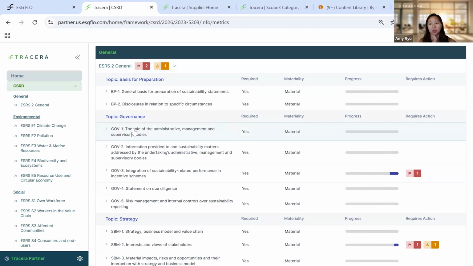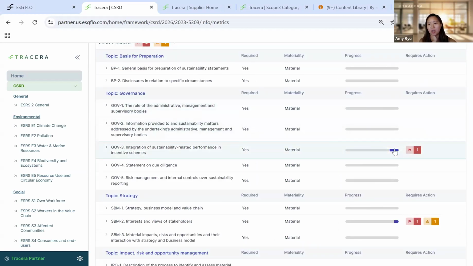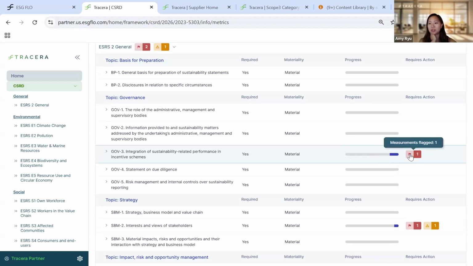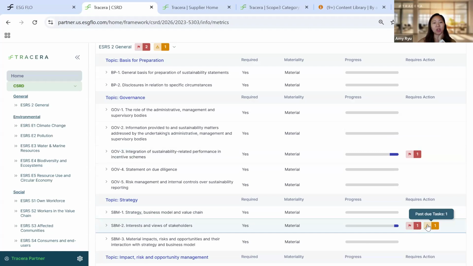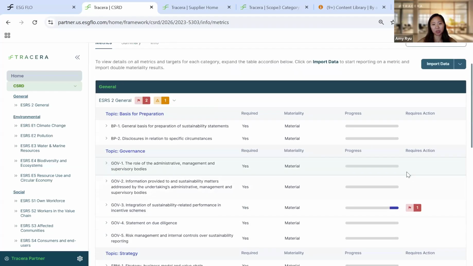So across all of your questions, you'll be able to see this many questions are in progress, this many questions we haven't started yet, etc. You'll also see that there's a flag for things that, let's say you want to go back and look at. You also have tasks. So if you're collaborating with other users on the platform, you can have them act on different things through the tasks.